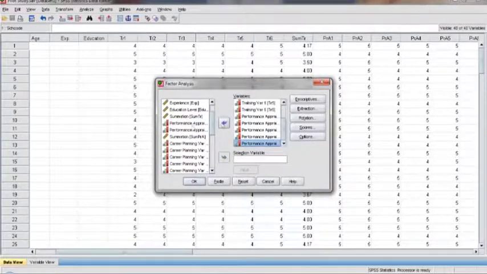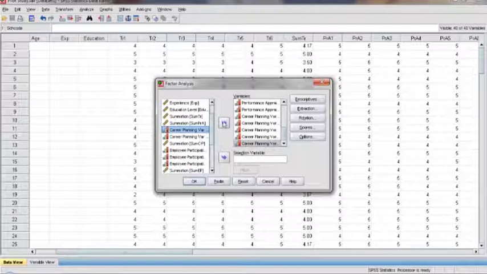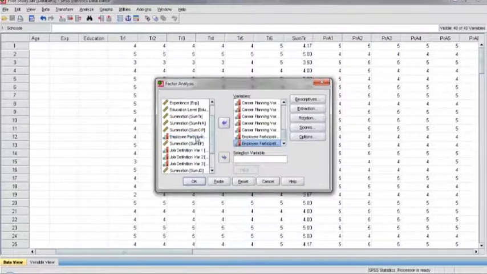Once we have selected all these performance appraisal variables, we go to the career planning ones and select all of these variables. Similarly we click on the employee participation variables and select all 3 questions, then the job definition ones. Likewise we click on compensation and select them.